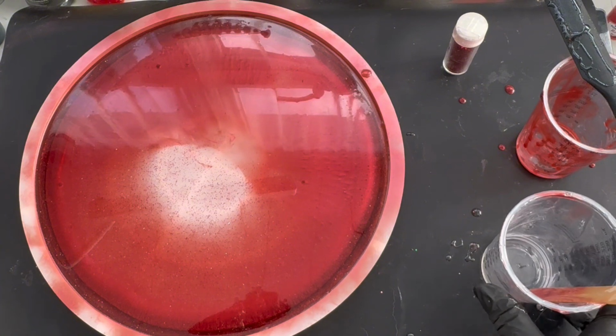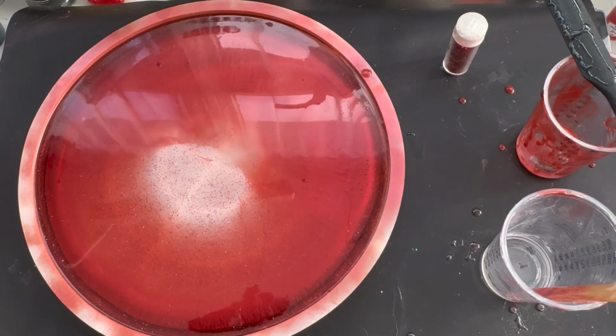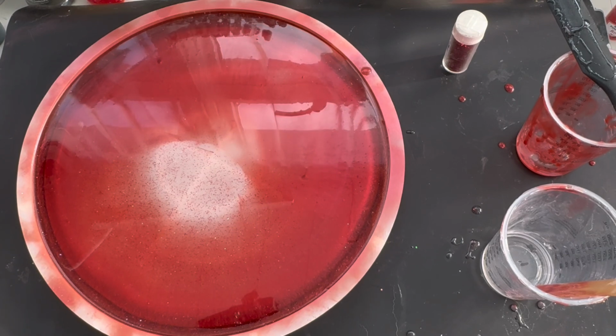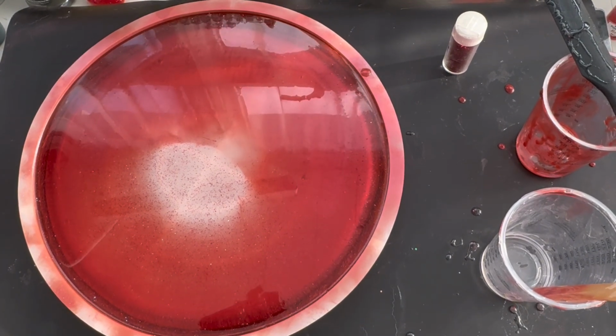That's that okay. I think I need to level off my table. I live on a houseboat, and every time the tide changes I have to change all my levels. So let's just level that out.